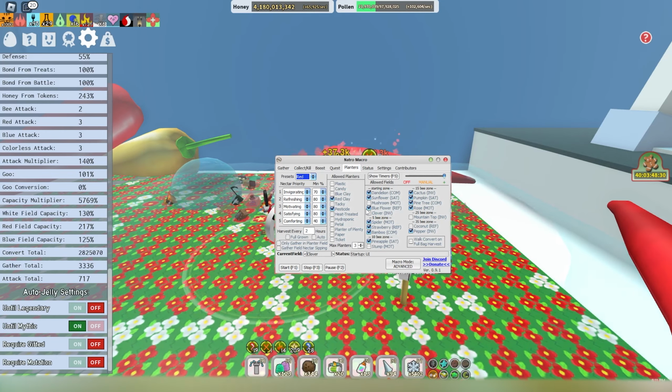I will do pesticide for pepper if I wanted, red clay for strawberry, stuff like that, to do it automatically, except I have a lot more control over it rather than it picking a random field for each one of these.